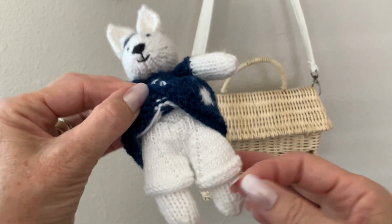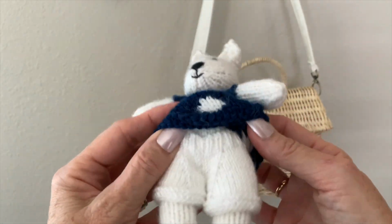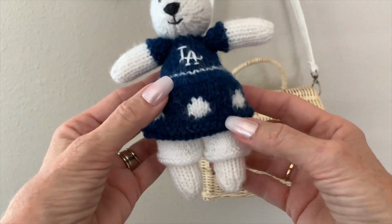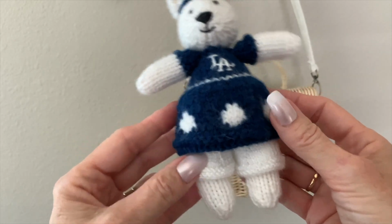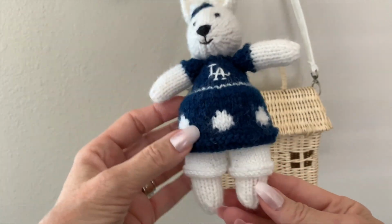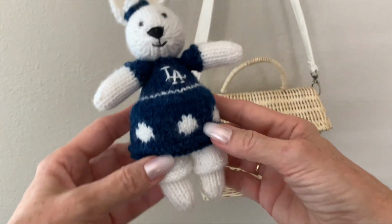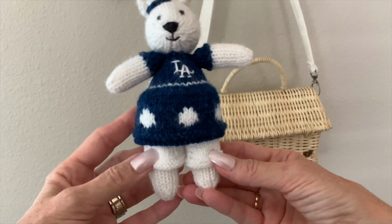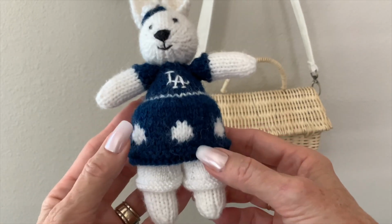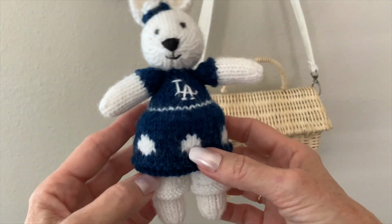And for her, what I did, let me get rid of this pin. The only addition that I made to this one was these little shorts. So I took a pattern that came from the small bunny pattern, and I just adapted them to make them a little longer and fit here. So I kind of just made up my own length and all that stuff. And they just slip right on, as you can see. And it kind of looks like she's got baseball shorts on. And I love that. I think it's really fun. I was going to put some red stitching here on the little dots because it looks like little balls to me. And I kind of designed the pattern right here myself.